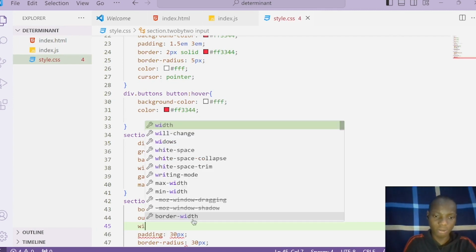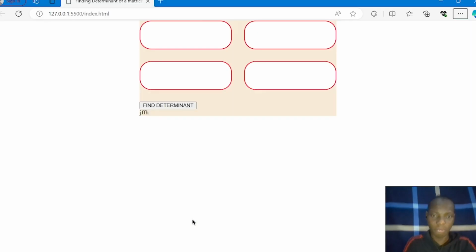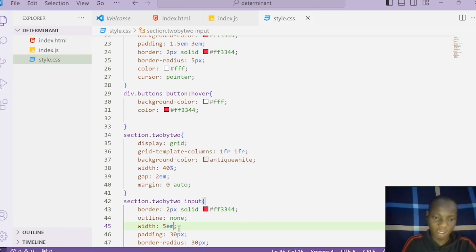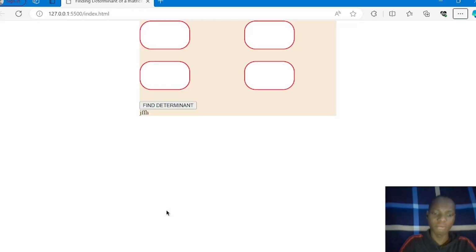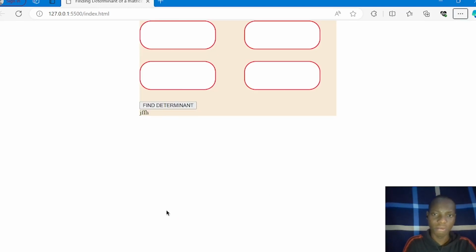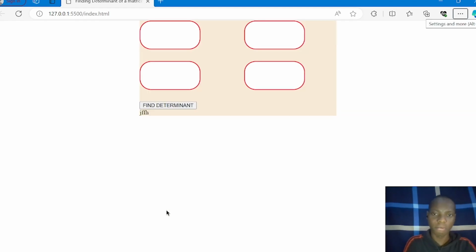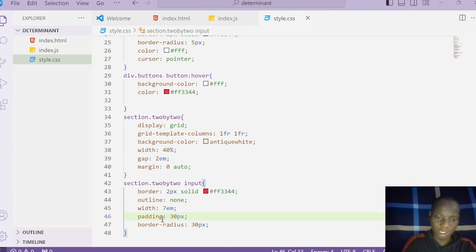We also have width. Let's just say 5em. That's what I'm looking for. Now let's give it padding. 5em is too small. I'll say 10em. Let's just say 7em. Yep, now let's increase this padding. Maybe not use px again. That's why you cannot use px and linear, but I just love using the same thing for padding and linear. So let's just say 7em.